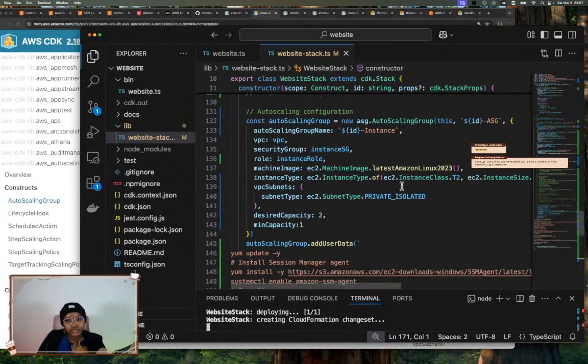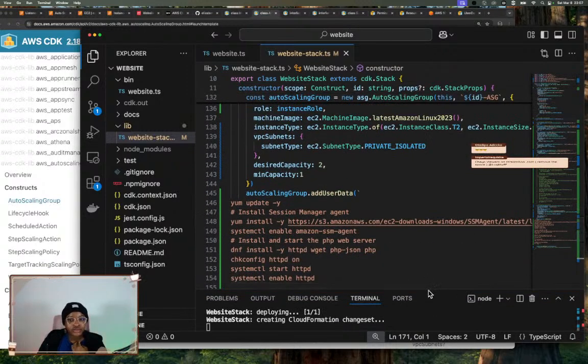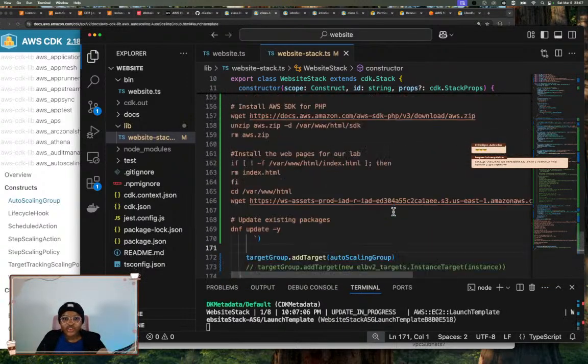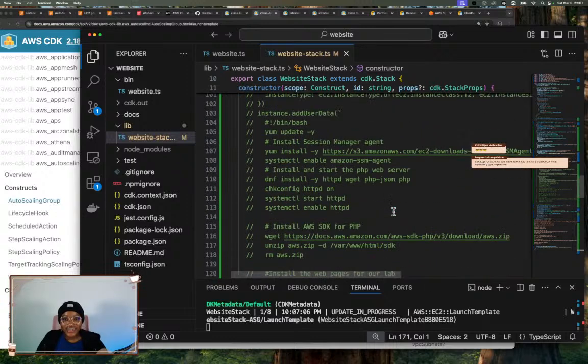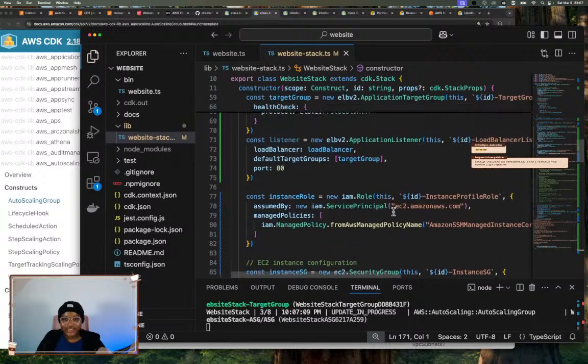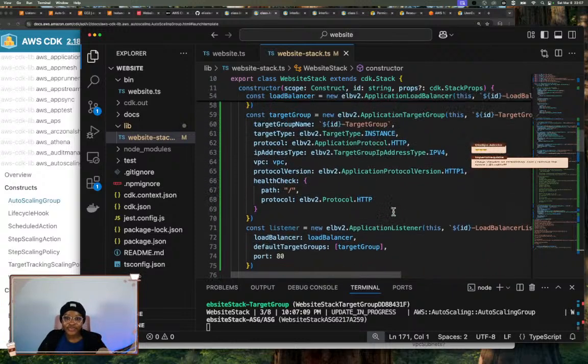So it's deploying right now. The changes that we made are deploying. Oh, now we're over time. I didn't want to go over 2 hours. Just a little moment, we'll be done soon.